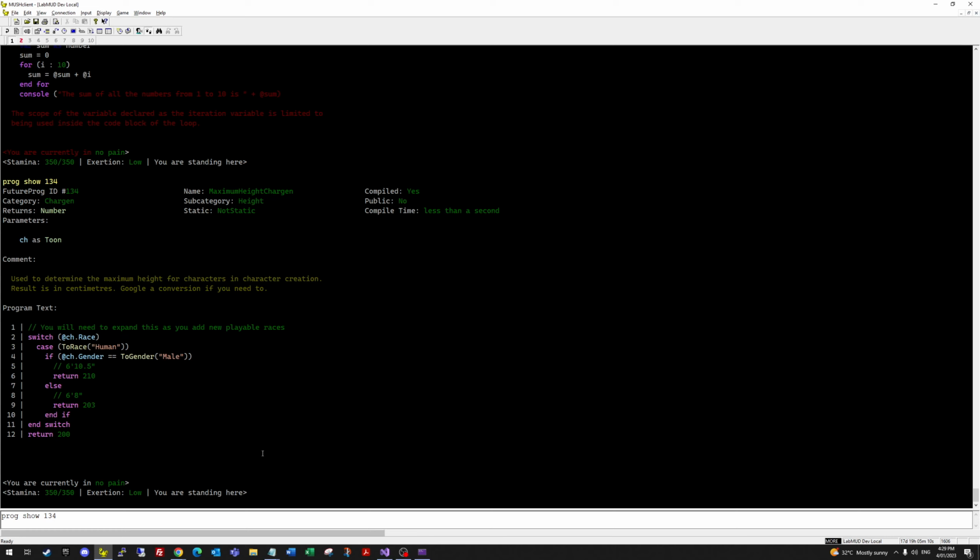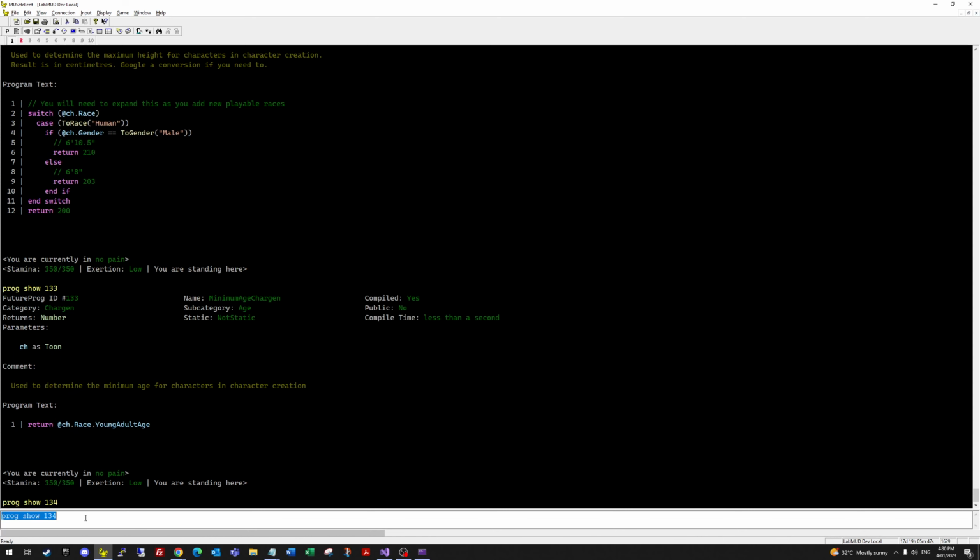One of the defining characteristics, I suppose, of masculine physical characteristics are that sexual dimorphism. So that's just an internal assumption that I've made. But if you have non-binary and you want to make some different assumption, you might need to make more than one if statement in here. But basically, in my default setup, human males can choose to be up to 6 foot 10.5 inches, and human females can choose to be up to 6 foot 8 inches. There's a corresponding minimum height. Nope, this one.